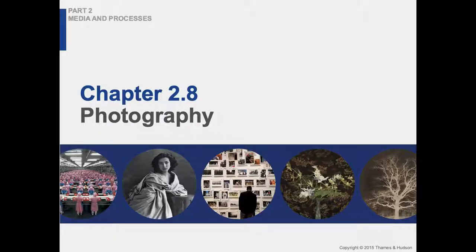The last few chapters, I have to admit, I really have a bias toward sculpture and architecture, and photography is another one that I really enjoy. We skip around, we don't cover all of section 2, Media and Process. I wish we could, but this book is so in-depth with each thing that I kind of had to pick and choose. And I did pick some of my favorites.